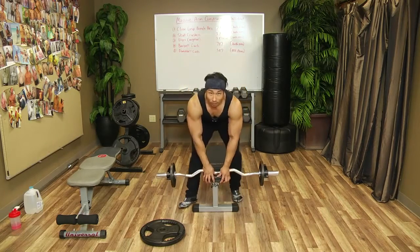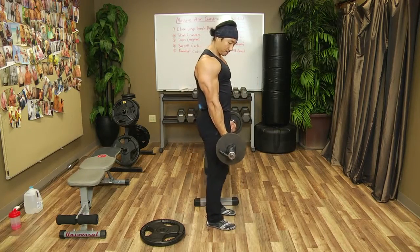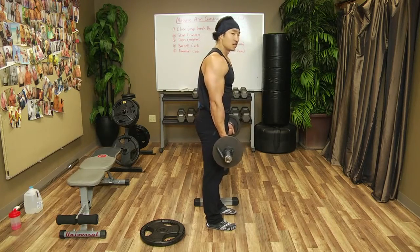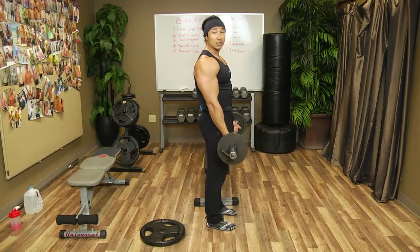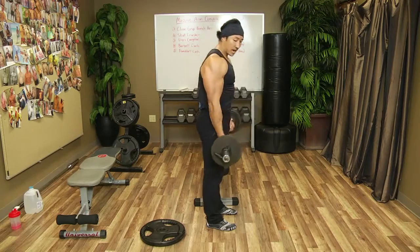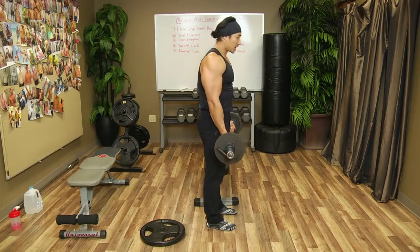So I'm going to go ahead and perform this exercise again to show you guys, this time from a side view. Okay, so I'm going to curl towards my chest, and I'm going to make it a little more exaggerated so you can really tell the difference. Okay, now this is curling towards the ceiling. Notice how when I come to the top, my wrist straightens out and it goes towards the ceiling instead of going towards my chest.